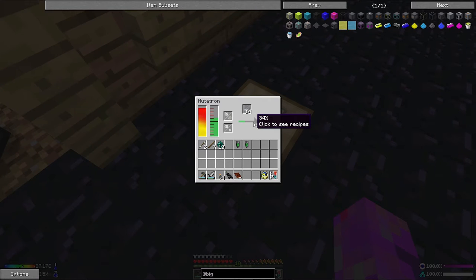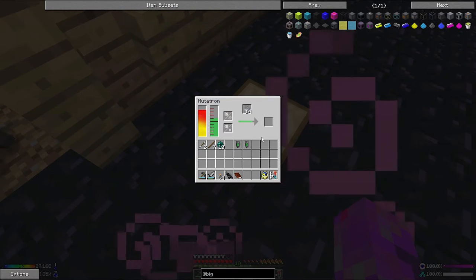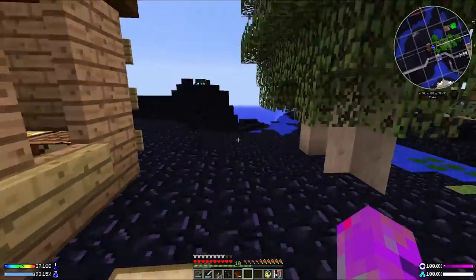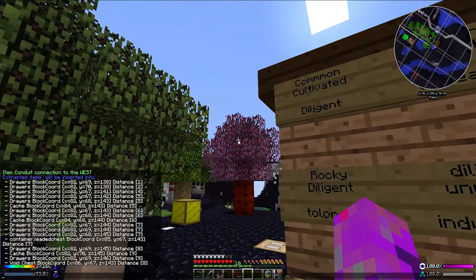Taking all that power. That is amazing. This is why I like having power on standby in my machines, because I do dislike just standing around and waiting. And we've got a diligent queen. Look at that. As simple as that, we have done the first step there.